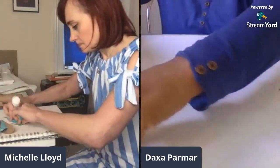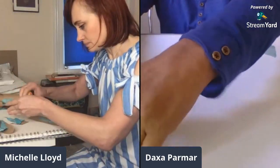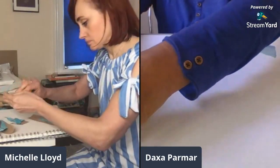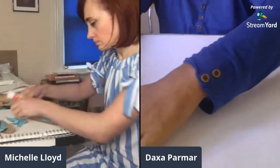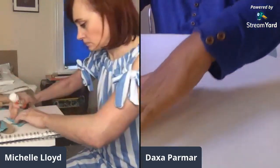Now, as you're sticking down, I want you to start connecting with, at the moment we're focusing on the collage pieces, but I want you to start focusing on the space, on the spaces in between.